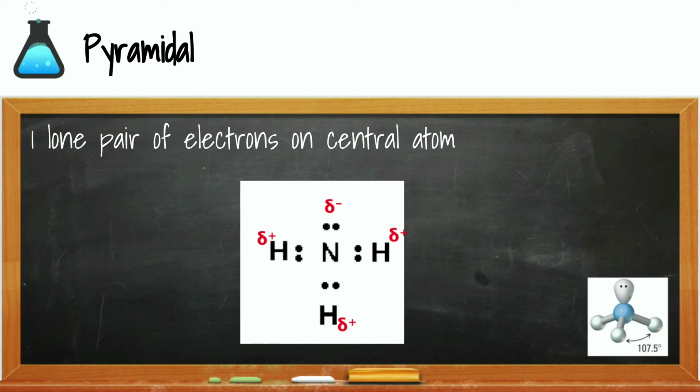The other shape that we can have is a pyramidal shape. The pyramidal shape is seen here in ammonia, where we have 3 bonding pairs of electrons and 1 lone pair. Ammonia has a pyramidal shape. Although there is a vertical line of symmetry, there is not a horizontal line of symmetry. So ammonia is asymmetric. Applying the acronym SNAP, asymmetric is polar. So ammonia is pyramidal and polar.